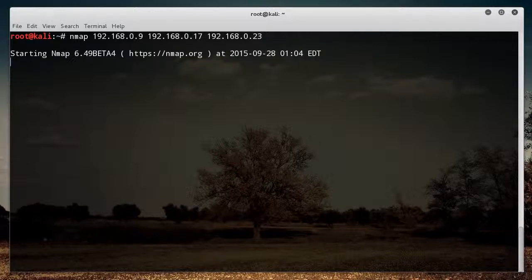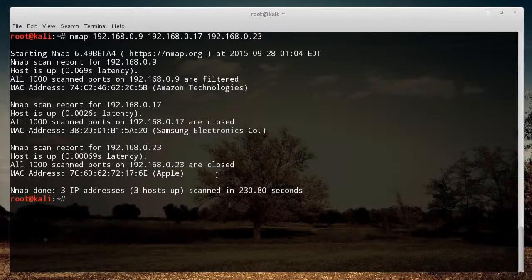And what this is going to do is the same thing that we saw before. Pretty much look at these devices and see what ports are open, what services are running. But it's going to do it all at once. Pretty sweet. And alrighty mates, there you go. After just a few minutes, you see some basic information about these devices. Again, nothing too exciting because these are just personal electronics and I don't have any home servers in that list.